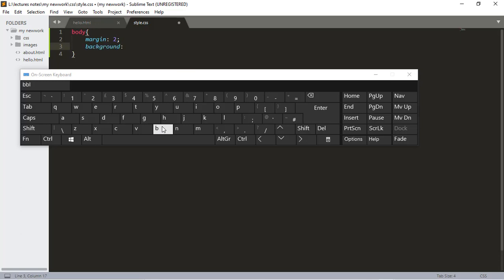background to be... Okay. Now we have this for the body.